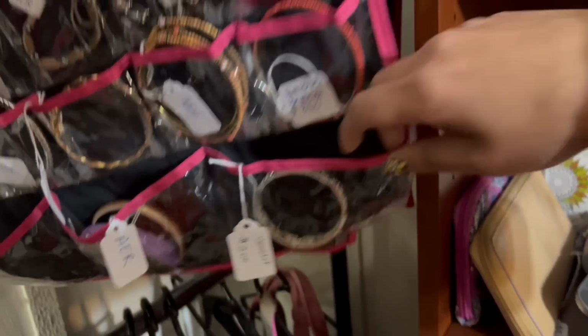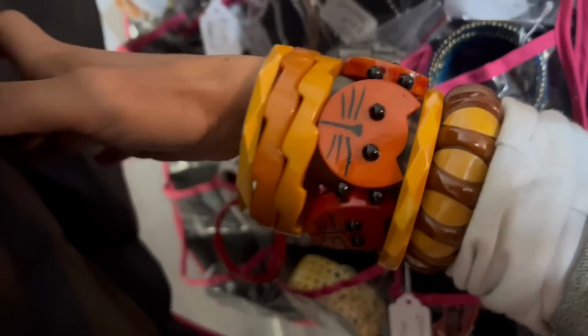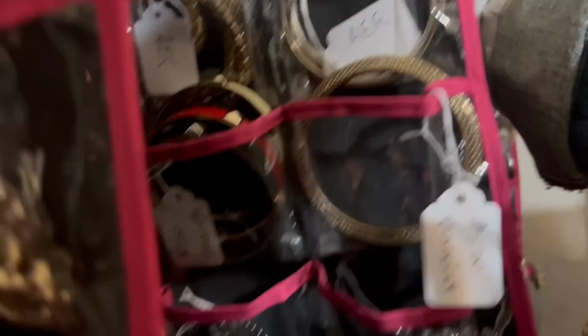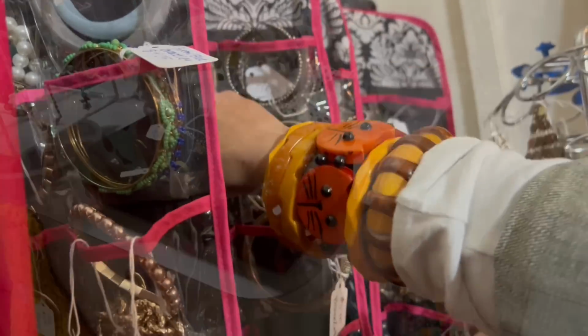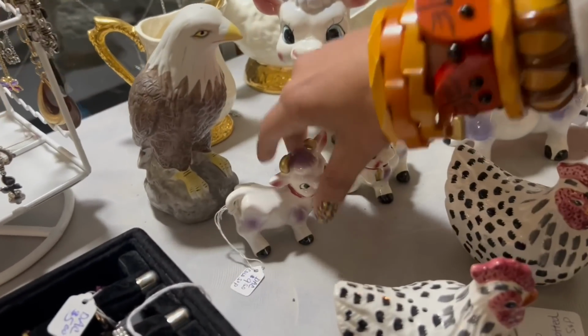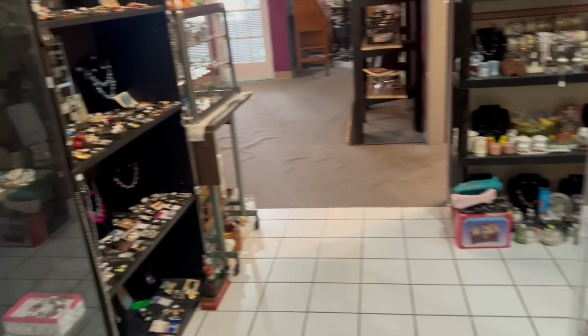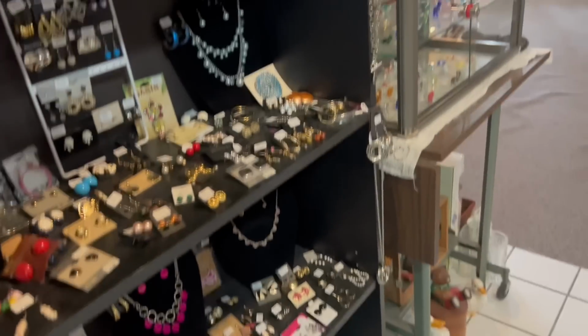And what's this one? It's new. Anything else? It's not the easiest thing to look through one-handed. I see a lot of the metal bracelets. I don't think there's anything else. Is that a snake bracelet? No, it looked like it could have been at first. Purple cows. $9 for the salt and pepper shaker, $10 for the creamer. Both really good prices, but again, on the more common side. And I'm trying to stick to stuff that I haven't picked up before, or at least recently.